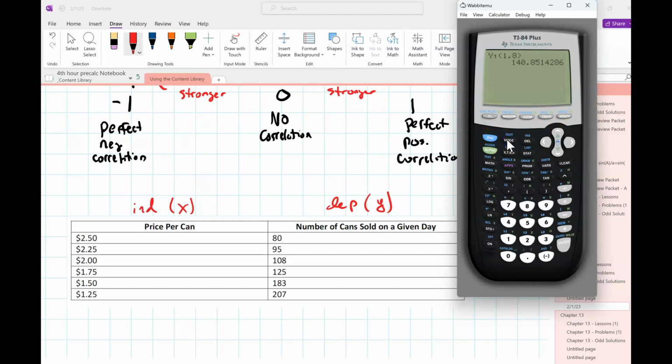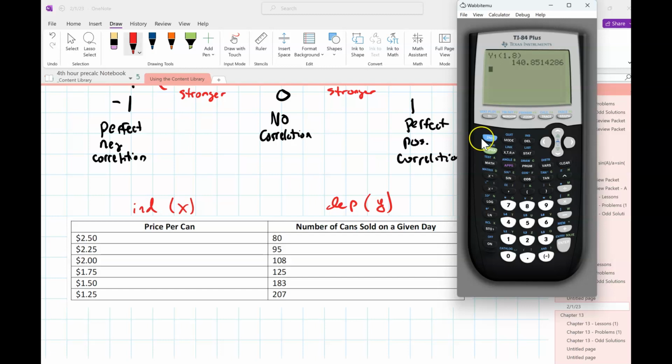So second and mode to quit out of there. And we're now going to have the calculator find that R value for us. Okay? To do this, we have to check one thing first. We have to make sure one option is activated on our calculator. So we have to do this one time right now. And then assuming you don't reset your calculator's menu, or your calculator doesn't run out of batteries, or you don't decide to use someone else's calculator later, you won't have to do this process again. Okay, but we do need to make sure that this part is done for the R values to show up when we run the program we're about to run.